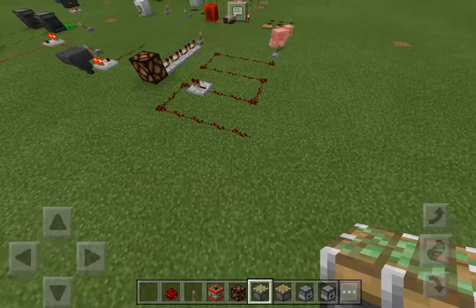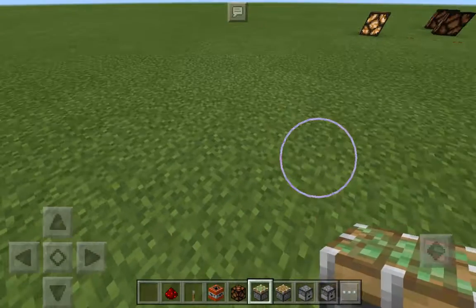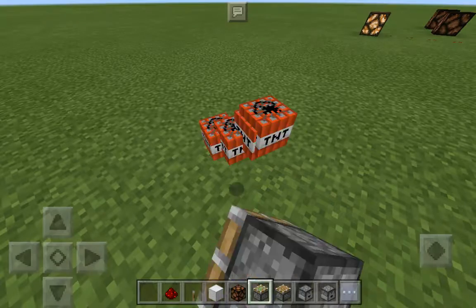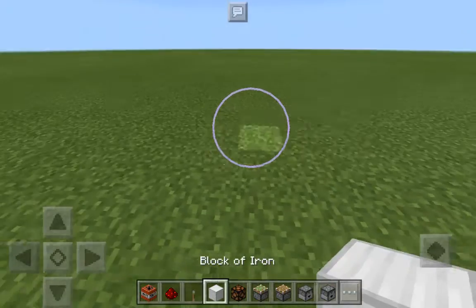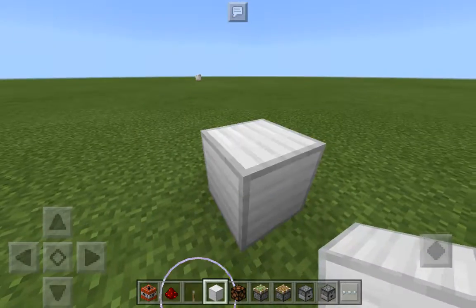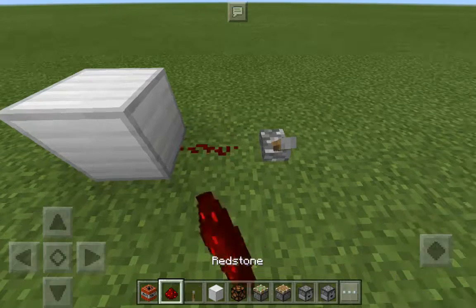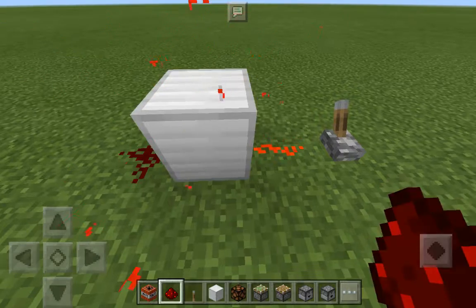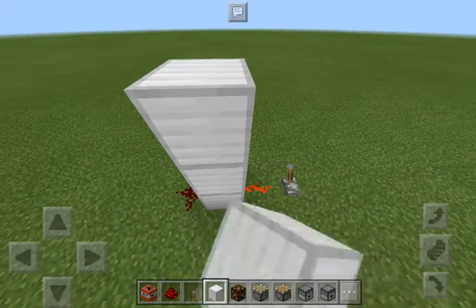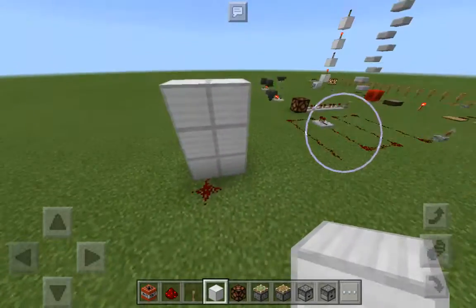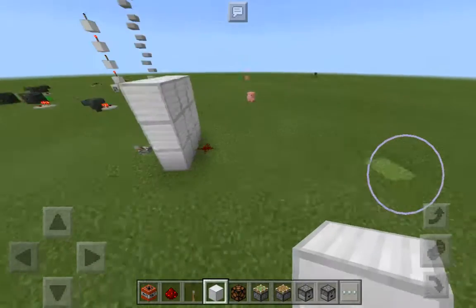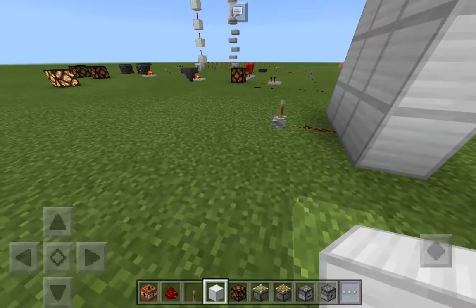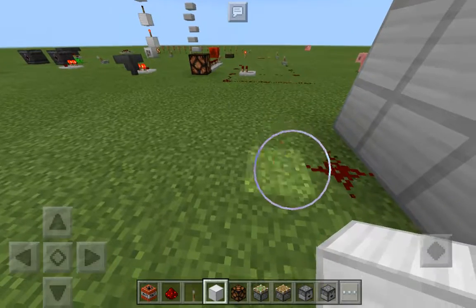Now we want redstone to go through blocks. Like, for example, you want to use an iron block. Okay, we'll place it right here. So now we want the signal to continue right here, but we can't, and we don't want to place blocks. For example, this is a wall. Okay, this is a wall of blocks. So we can place a block redstone line over there. So now what can we do?